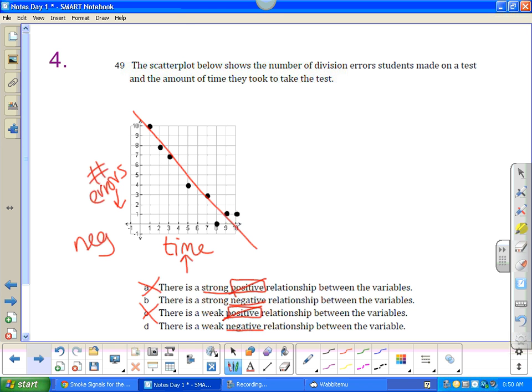Well, look at these points in relation to the line. And again, think of the line like a magnet. How close are these points to that line? If they're drawn relatively close, then it's going to be a strong relationship. But if they're really scattered, it's going to be a weak relationship. These points are all extremely close to the line. So I would say this is a strong relationship and go with B. If your points were a little more loose, like this, now we're talking more of a weak relationship because the points are more scattered.